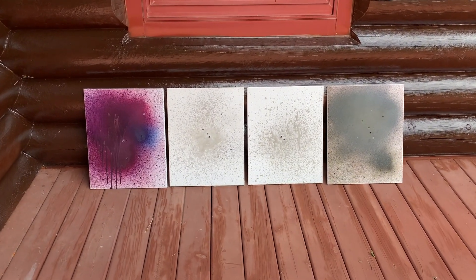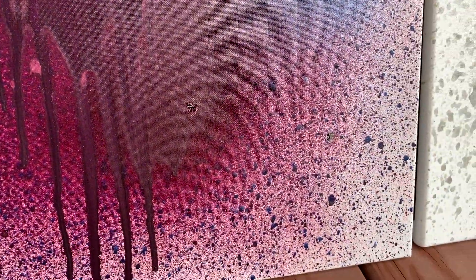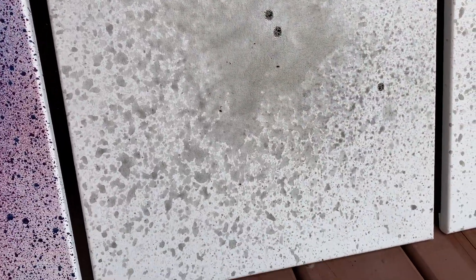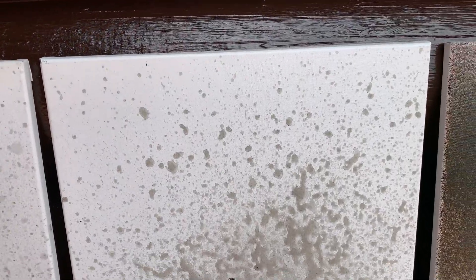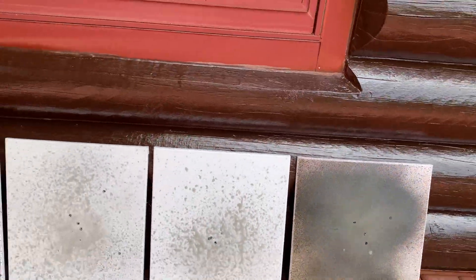So real quick — this is what they look like dry. It's a little wet in the middle yet, but very matte finish. I'll take you over to this colored one. Definite matte finish now and I'm going to hit it with the poly and see what happens. And here we are with our first take of suppressor art. I did put the clear coat on — it did shine it up just a little bit, no more matte. I think it's going to hold that color a lot better now too. I think these turned out really nice. I really like the different patterns, especially this one — this one is just awesome. So much different. You got a couple big drops, you got the speckling on the side, tiny different drops in the middle. Really like that one. But all in all, I think they're all pretty sweet.